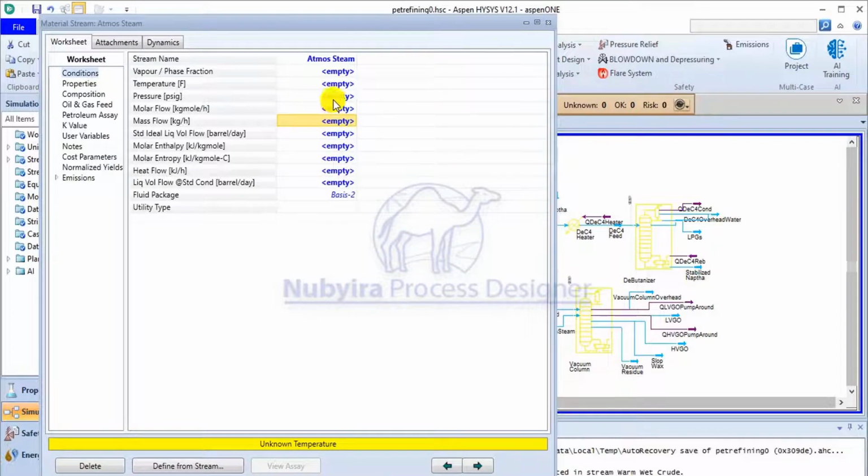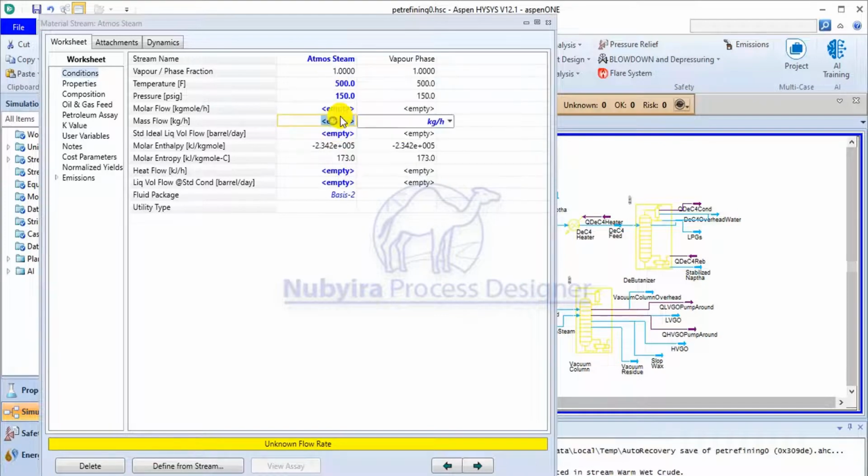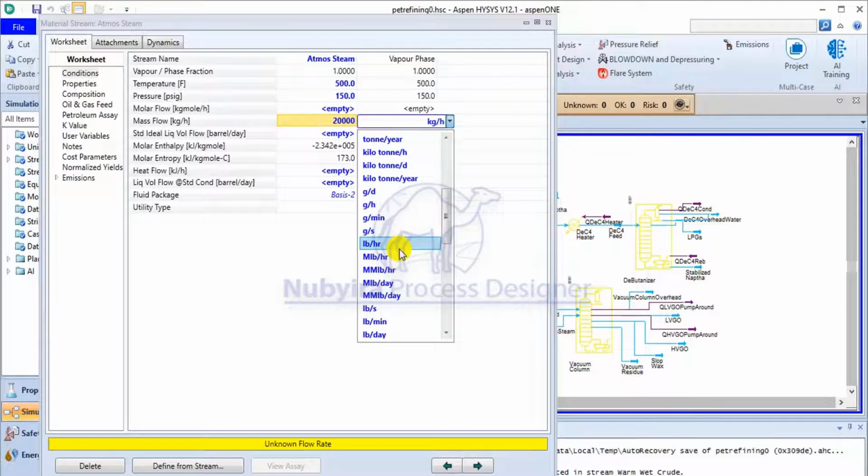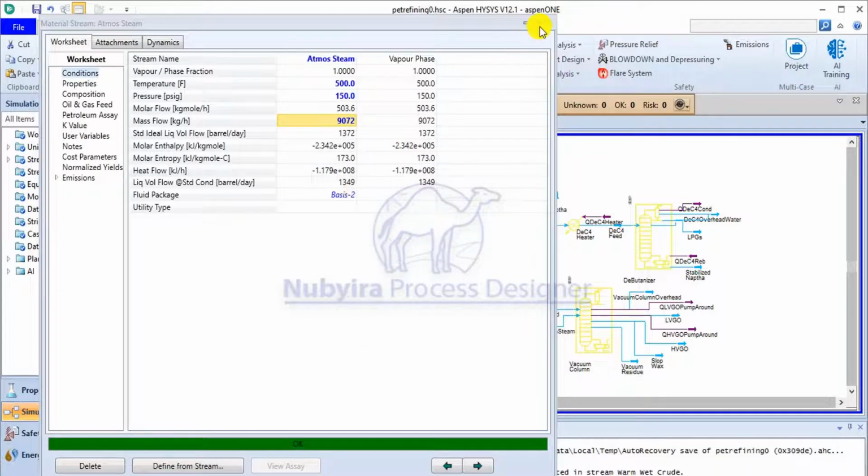The same temperature, 500, and 150 psig, but the flow is 20,000 pounds per hour, so more flow here. So that's flash for the mainstream.